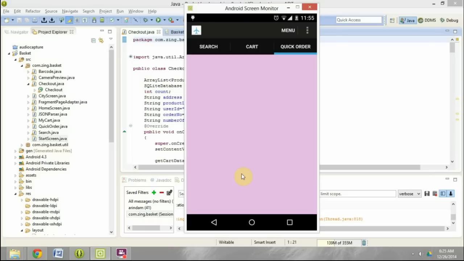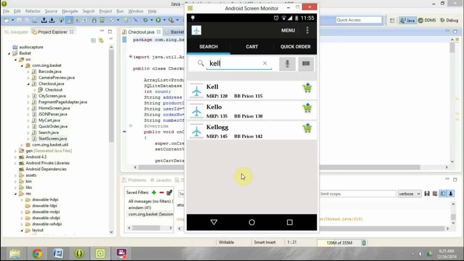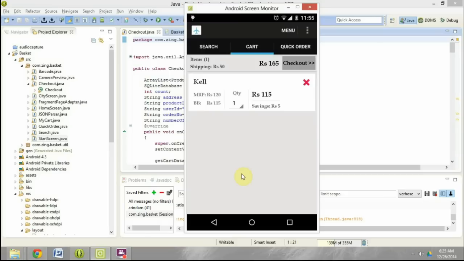Okay, now what we have done till now is that we have done some search for the items, and we have added one item called kel into the cart. Now in this particular session, what we are going to see is this checkout button here. So if you press the checkout button, what exactly happens, and how this information, which is the cart data or the items which are there in the cart, and the rest of the checkout information is sent back to the server. Now if you want to see the implementation of the search or the cart, there are other videos available in the same playlist. Please go ahead and have a look.